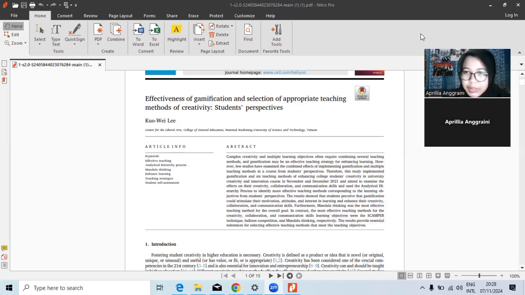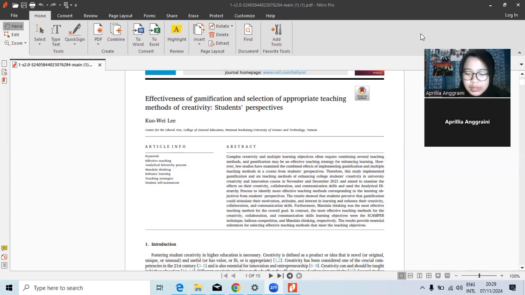Activating prior knowledge: reflect on what you already know about the topic. This helps in connecting new information to existing knowledge. And previewing the text: skim through headings, subheadings, images, and summaries to get an overview of the content and structure.